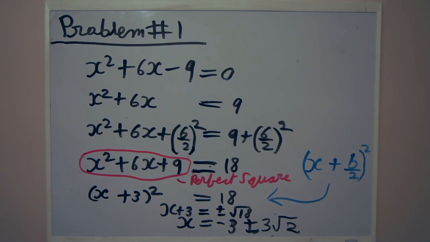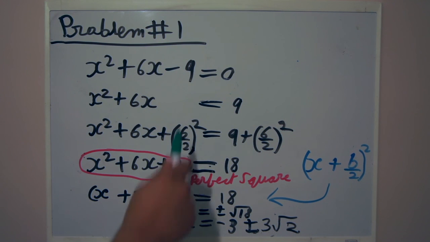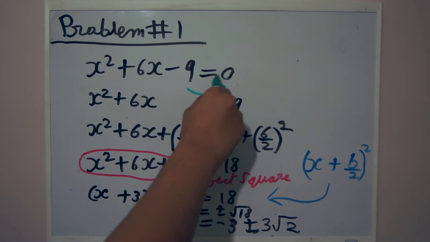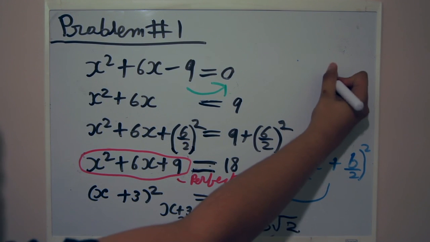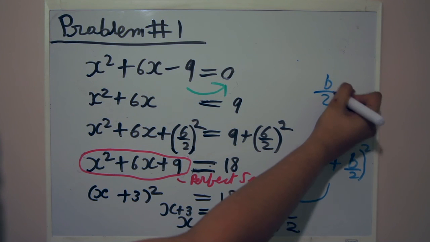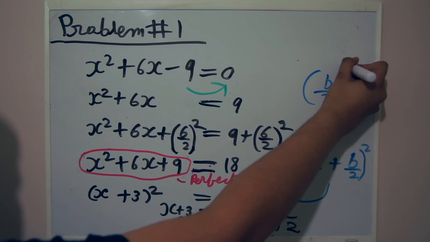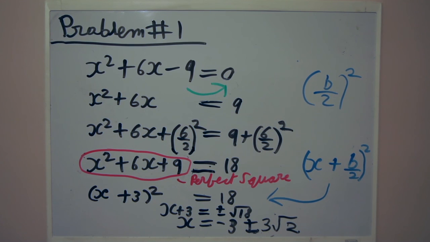As a really quick recap, we're going to do this step by step. First step is to move the c term to the right side of the equation. So in this case we move 9 to the right. Next, we have to add b divided by 2 whole square to both sides. So this would be 6 divided by 2 whole square on both sides. Next, we're going to have to form a perfect square out of what we have on the left side after all the addition is done. This is going to be done using x plus b by 2 whole square. From this point, we just do simple algebra to get our answer for x.